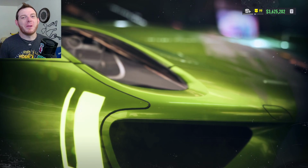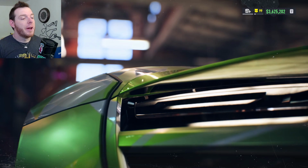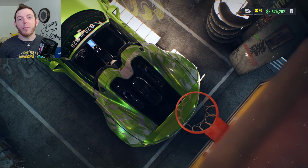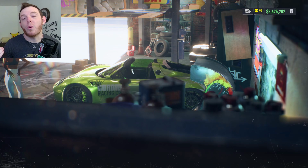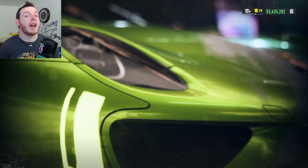I am here today with the Porsche 918 Spider in S Plus class. There is a real craving from you guys out there for good S Plus cars that is not the Regera, so I would say that this is quite a banger. It launches as hard or harder than the Exige. It handles better, in my opinion, and my guys also agree with that. Plus, it's got a higher top speed. So really, if you're looking for an actually good S Plus car, this is a great place to start.